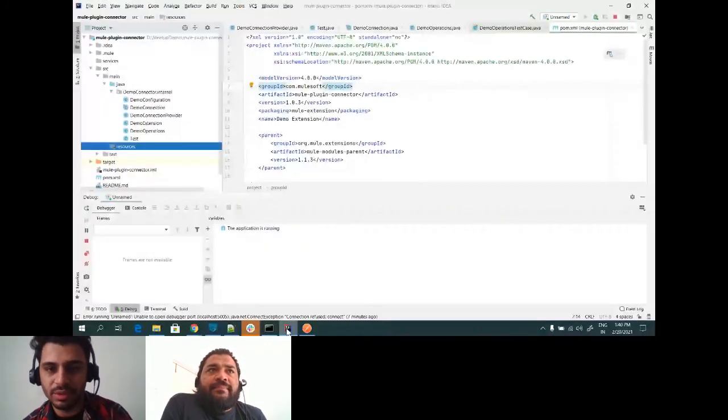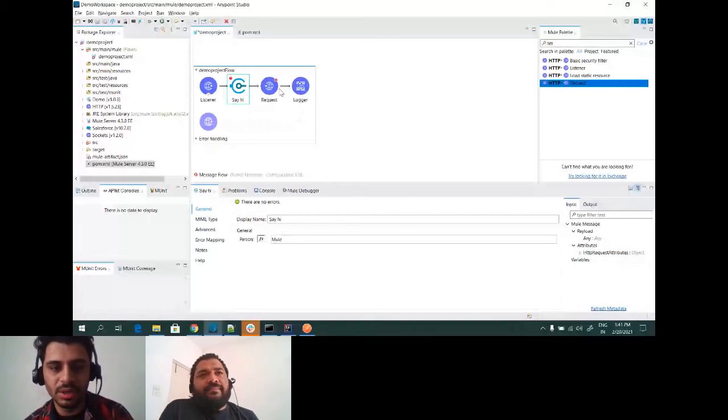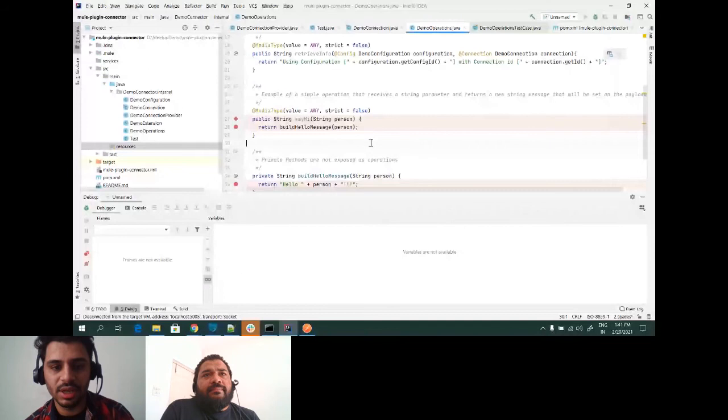As of now, you can see there is no payload body for this operation. I don't have any payload which is accepting a payload. For that, what we can do here is for say hi, I will introduce one more attribute which is nothing but an input.